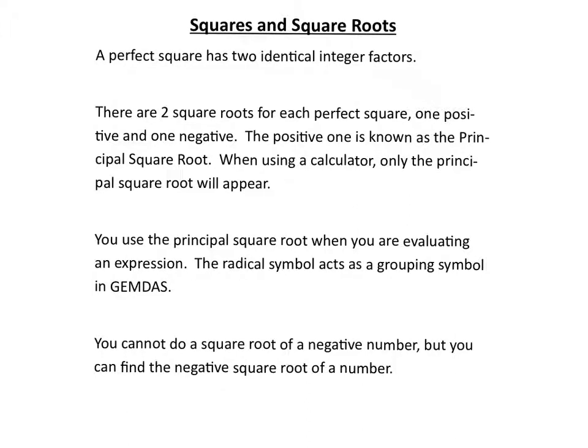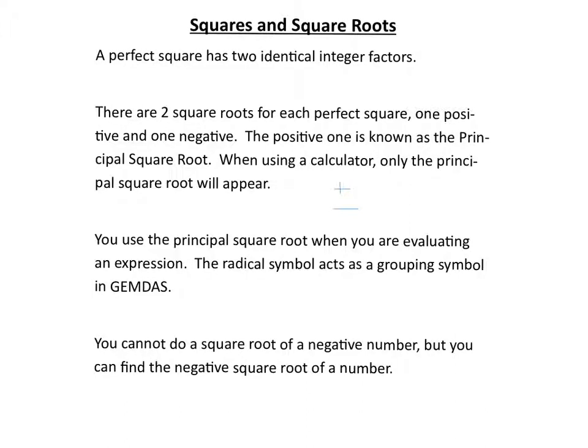And for each perfect square, there's actually two square roots. One's positive and one's negative. The reason we say that one's negative is because negative 2 times negative 2 is going to give us positive 4, because a negative times a negative is a positive. And we also know that 2 times 2 is 4. So the square root of 4 could technically be positive 2 or negative 2. And to show that, we use the plus minus symbol. And it looks like this. And we say that it can be positive or negative 2. Or positive or negative, whatever.